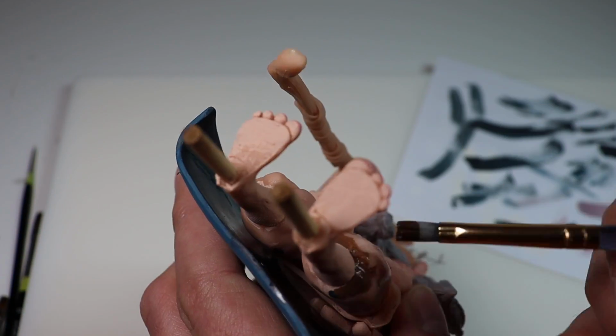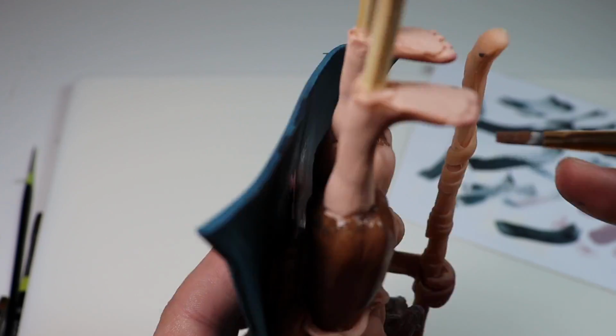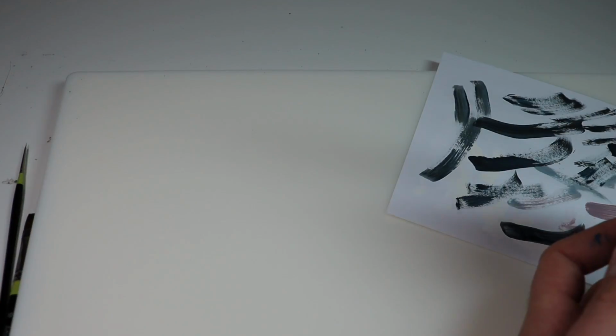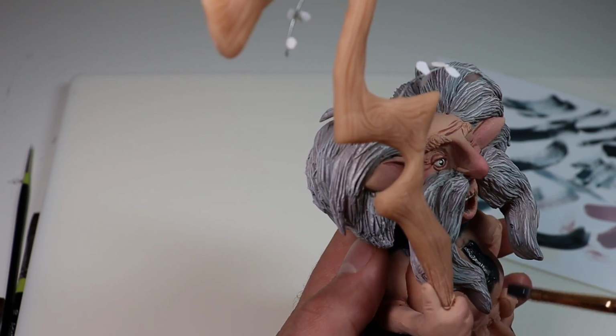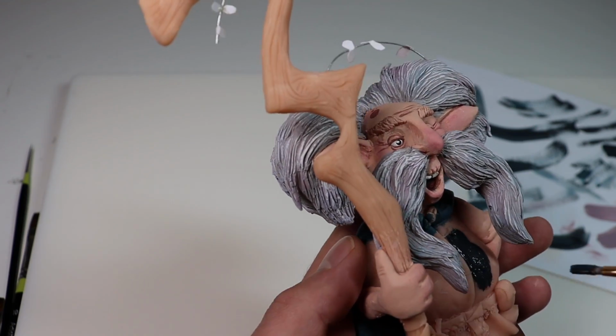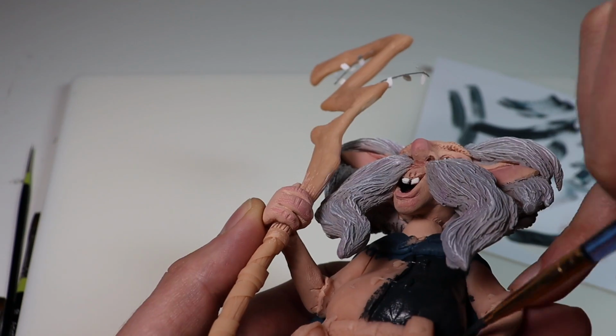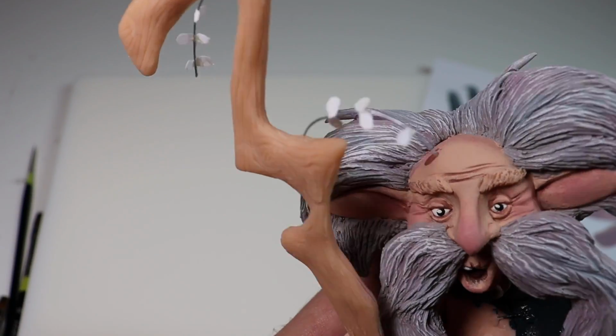Now we're just painting his shorts brown. And then his shirt is the same color as his cape, but just a little darker, so I mixed a little bit more pure black and brown with some azure blue to create this nice teal tone.